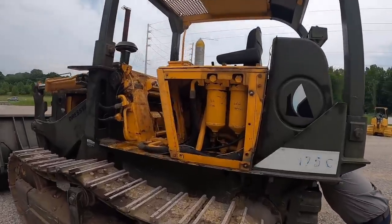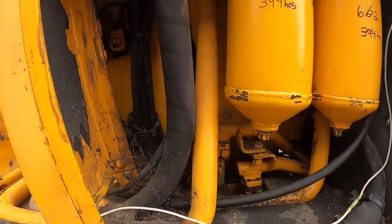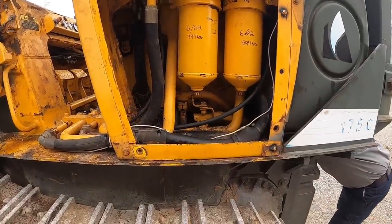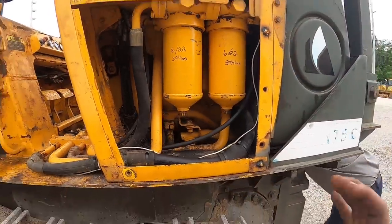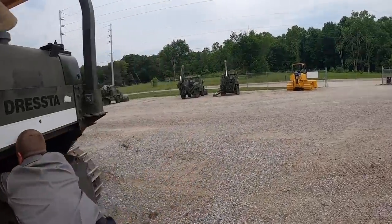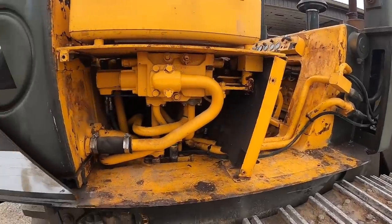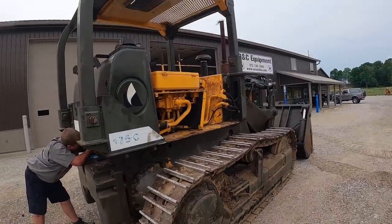So what Kevin's doing, this left brake is down just about a half inch lower than the other one. I want to get it adjusted up. You guys probably can't see in there, but there's a 11/16 jam nut and a square half inch screw. You can turn that screw in, and it tightens the brakes up a little bit. So we're going to get that all adjusted up, probably run around a little bit, make sure the thermostat and stuff is opening on it, and send it back to Randy. Have him clean it all up.